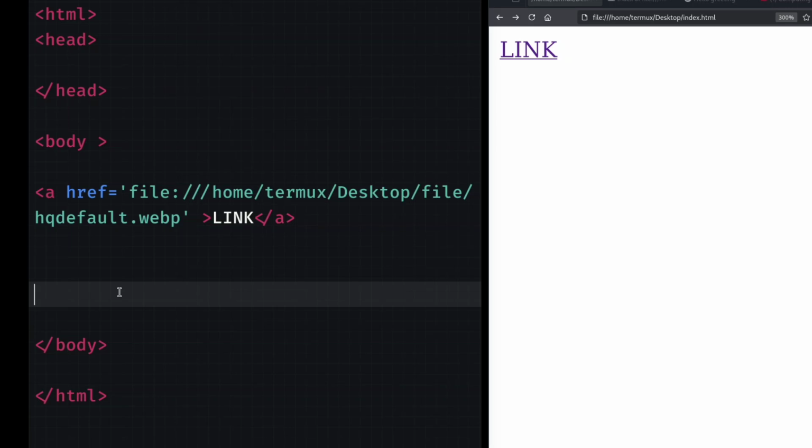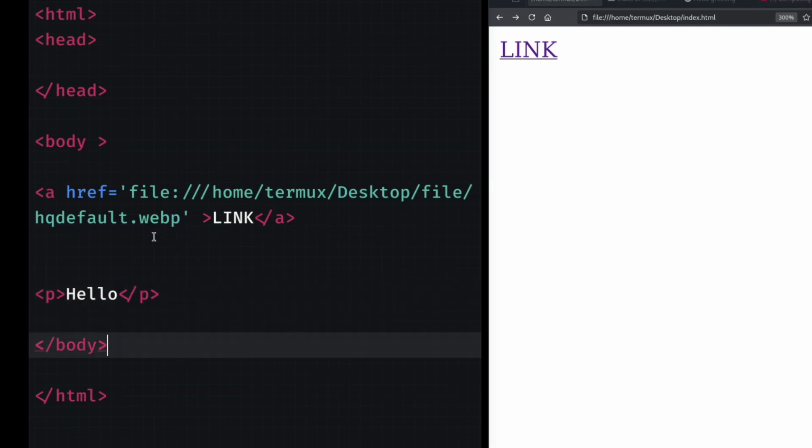I'm putting in a tag and some random text.